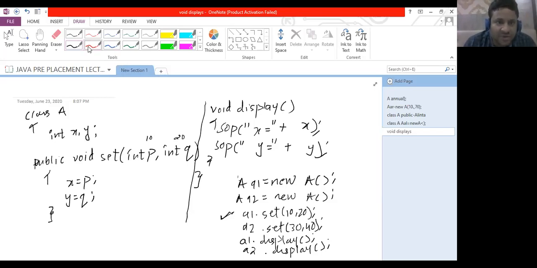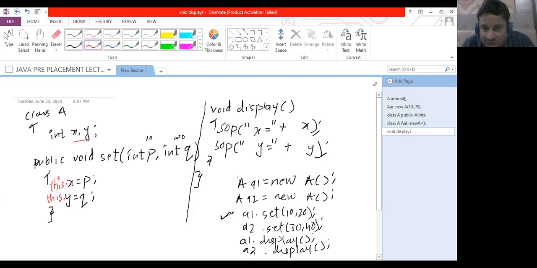Now, what happens is, whenever we have a non-static method, including constructors, and constructors are non-static methods, the data members, see X and Y are data members of the class, the data members are implicitly accessed using this keyword, whether we specify it or not. Whether we write it or not, a non-static data member is always written with the this keyword in a non-static function. Whether we write it or not, the system treats it that way.